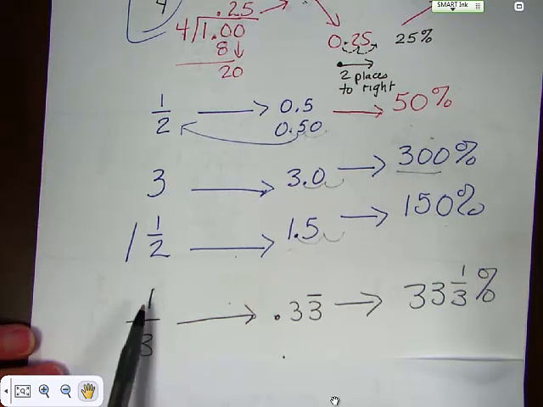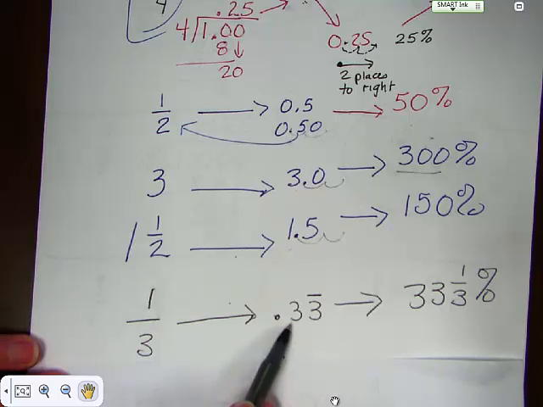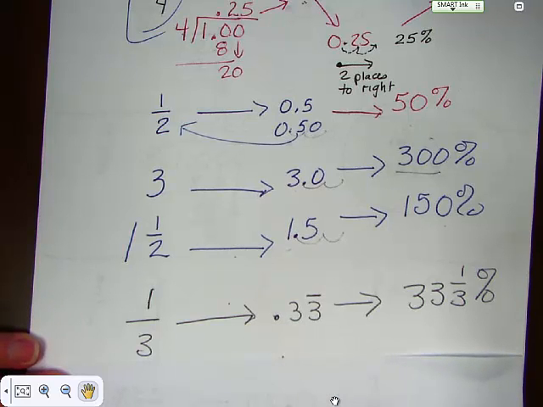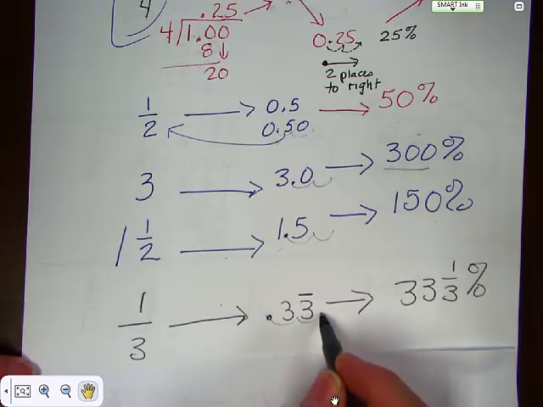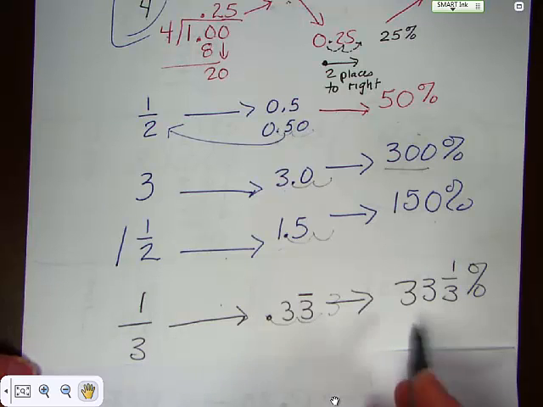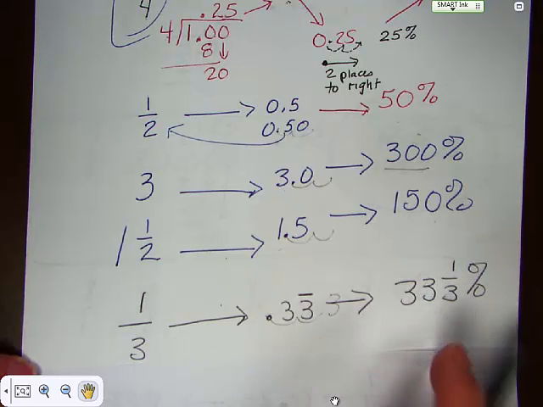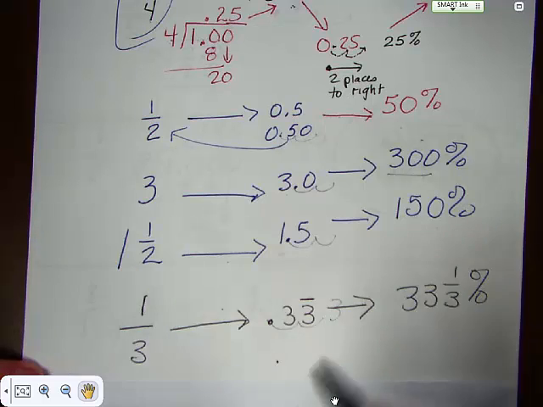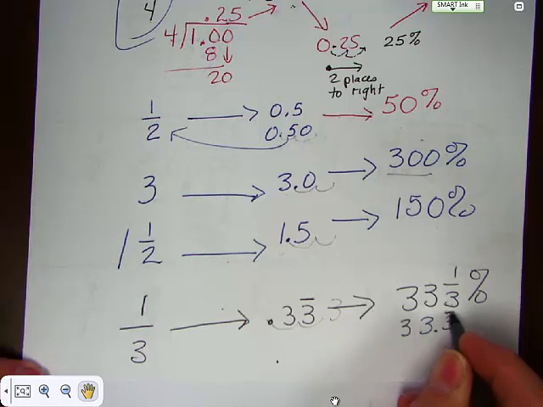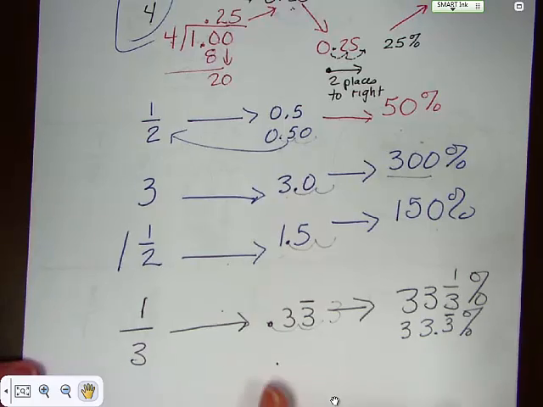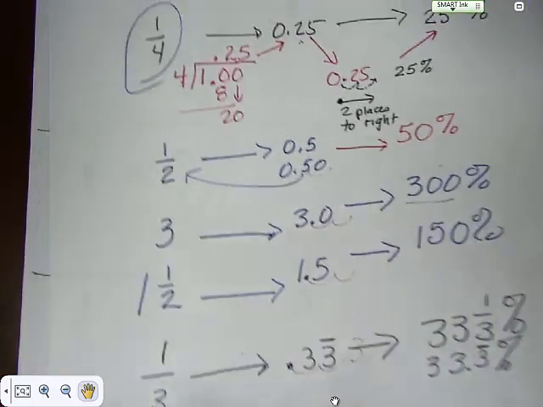decimals. So 1/3, if you divide 1 by 3, you're going to get 0.3333 repeating, which is 33 and 1/3%. You take your decimal place 2 places to the right. Now there would be another 3 here if we wanted to put it there, okay? And this can be written as 33 and 1/3, because 1/3 is 0.33333, or you can write it this way, 33.3 with the repetend. If you don't have the repetend, it's going to be wrong, percent. So that's the first page of this basic review.